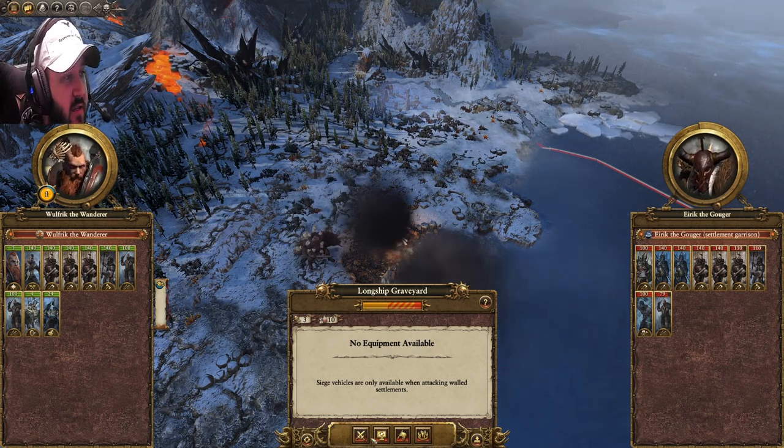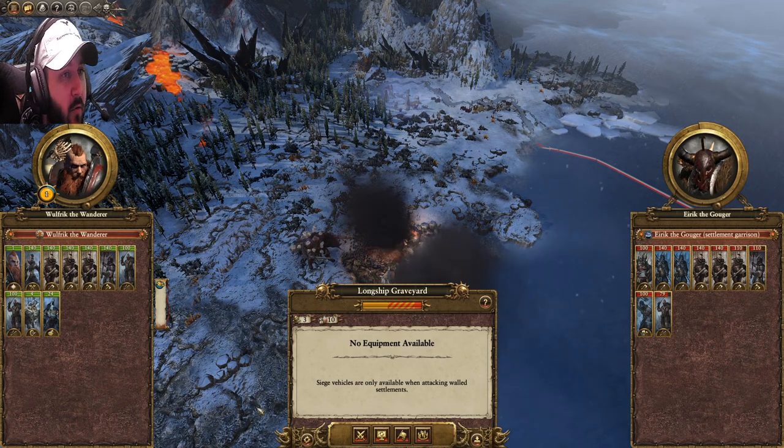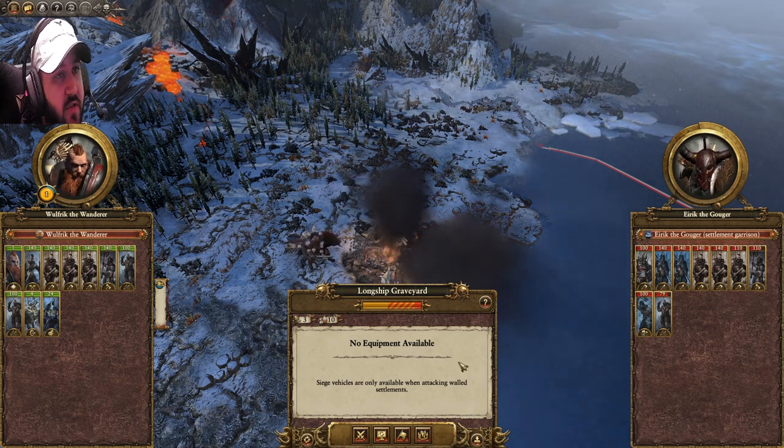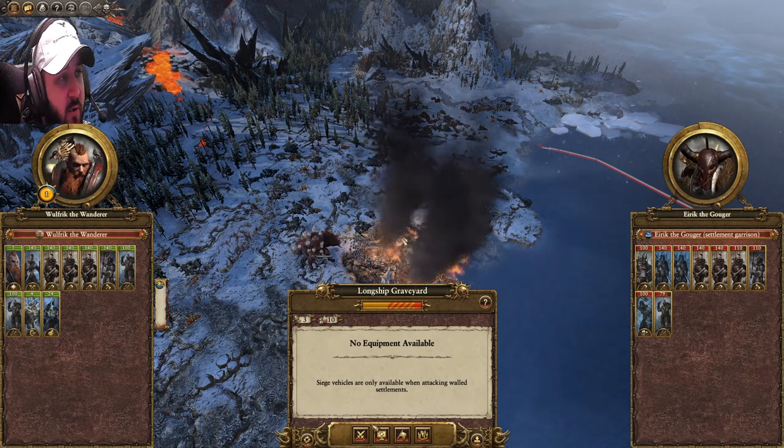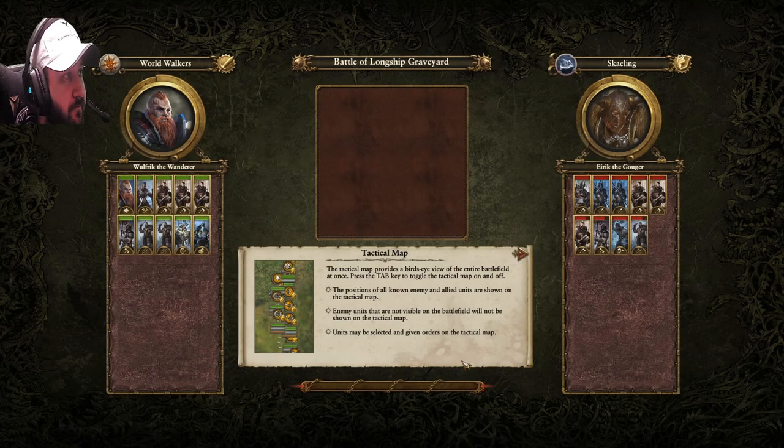I don't like doing that too much in my campaigns. If it's an overwhelming victory, I will auto-resolve it, but most of the time, I'll go ahead and fight it because that's the way we're going to play. So let's get into this battle, and we'll start doing some small unit tactics.